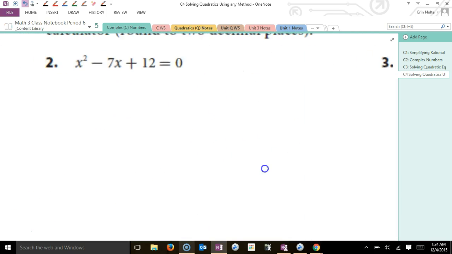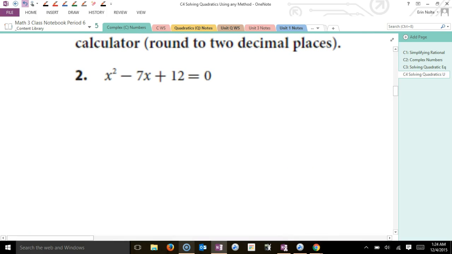Okay, so let's do a couple of these examples. I want you to take a look at this and tell me which method you think is the easiest one in order to solve it. We want to do the easiest method, the most efficient method, or at least the method that you are good at. So how would I do question number 2? What method would you use? Quadratic formula? Okay, I can't disagree with the quadratic formula. Is there another way to do this? Can we factor it? We can certainly try.